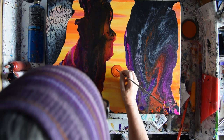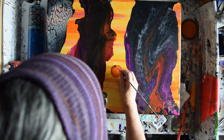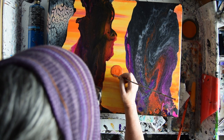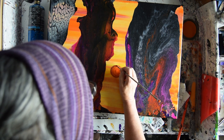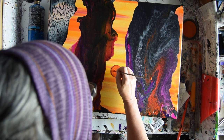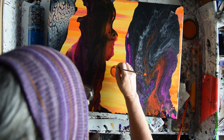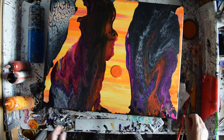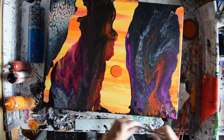I'm still not. This is taking way too long. Somebody's going, well, it takes as long as it takes. And that is the truth. I'm really surprised by how heavy that paint is. Around the outside edge. I need tweezers again. I think I'm just going to torch it after that little lump settles down.